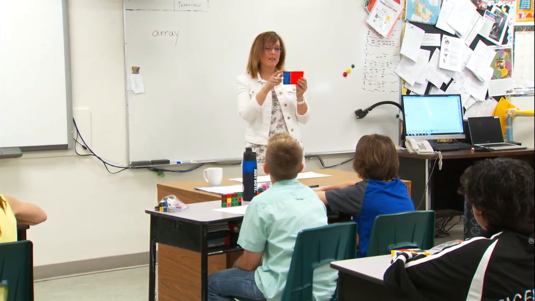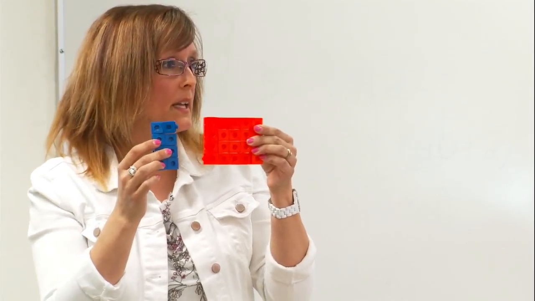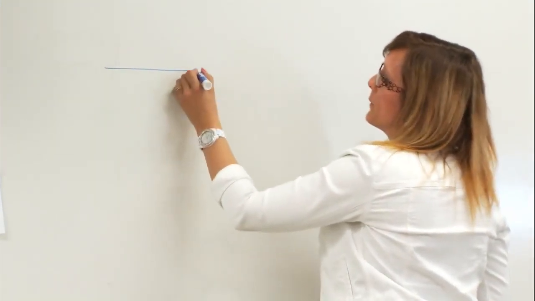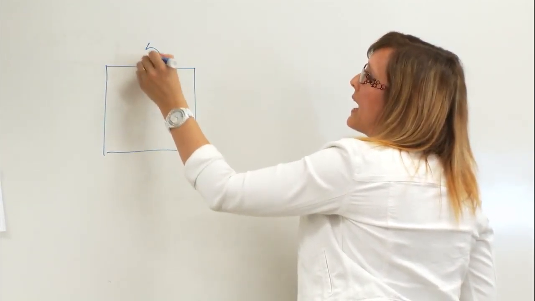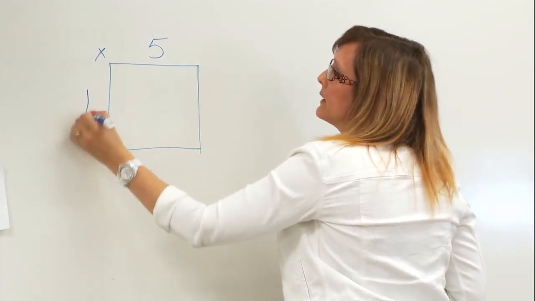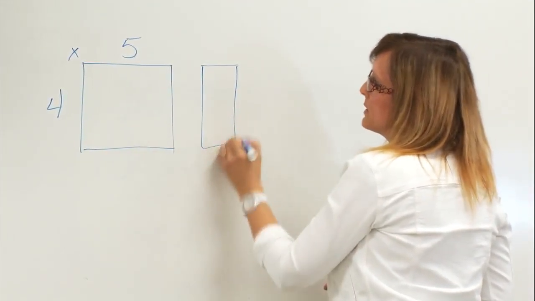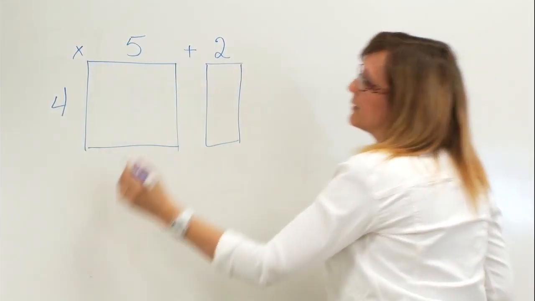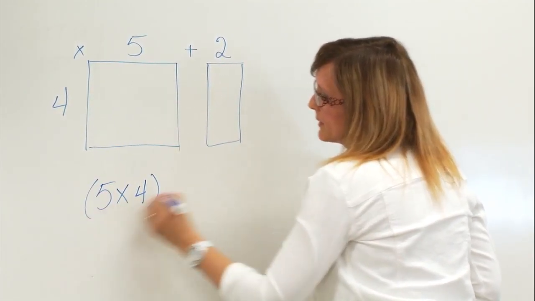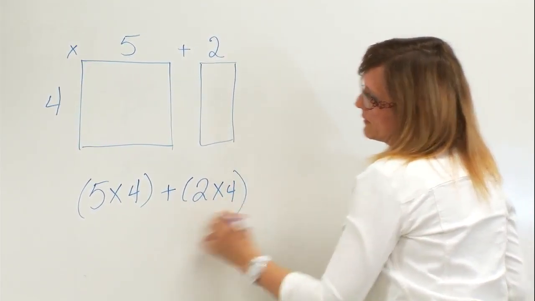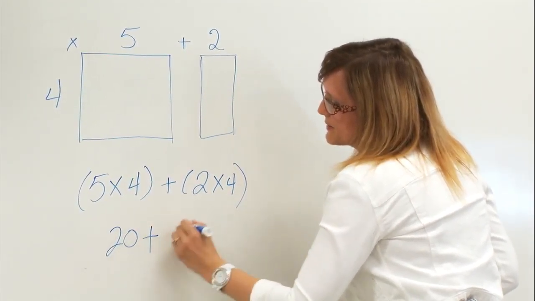And mine is a seven times four array and instead we did it five plus two and multiplied it as two separate questions. It may be easier to remember or have a strategy for figuring out our tables if we've forgotten what seven times four is. So it would look like this on the board. You'd have an array that would be five times four and an array that would be two times four which would give us our answer of 28.